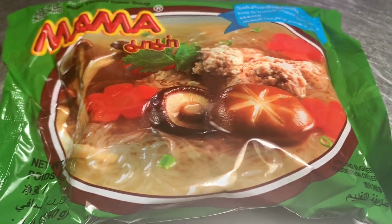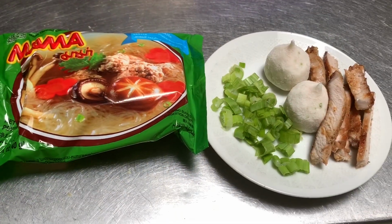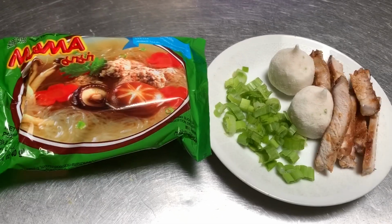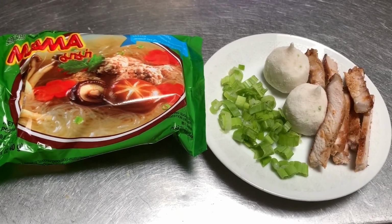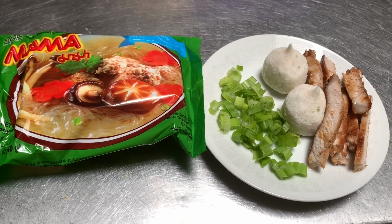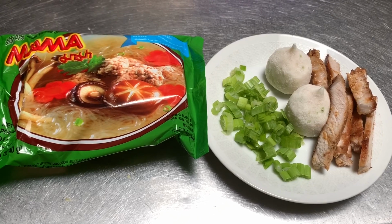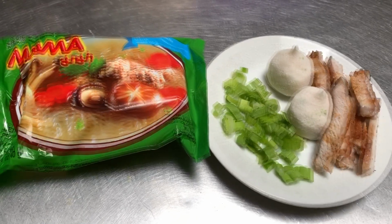Today I'm going to show you guys how I make my clear instant noodle soup. And here are the ingredients: 1 packet of clear noodle soup, 1 tablespoon of sliced green onion, 2 pieces of fish roll balls, and cooked pork chop.